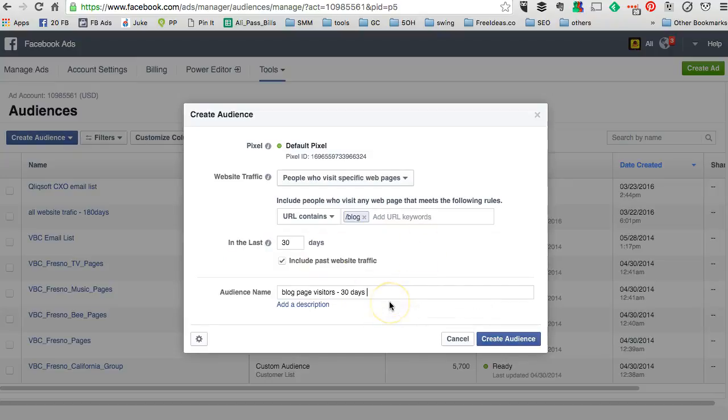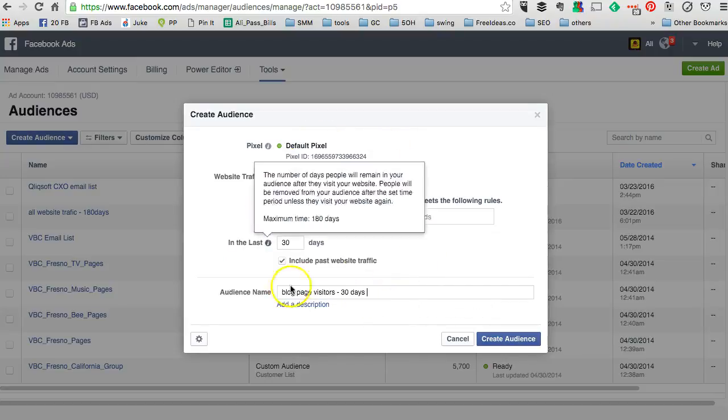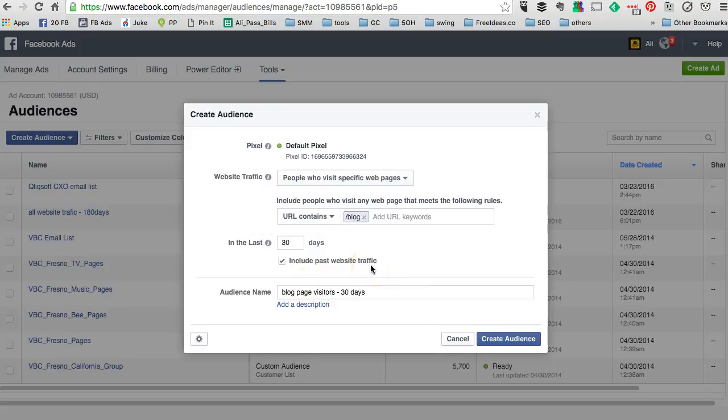By the way, a side note: before you can build a website custom audience, you will have to install a Facebook pixel on your website. I'll cover this in a separate video in this course. But for now, let's focus on building custom audiences and how you can use them inside your Facebook advertising campaigns.